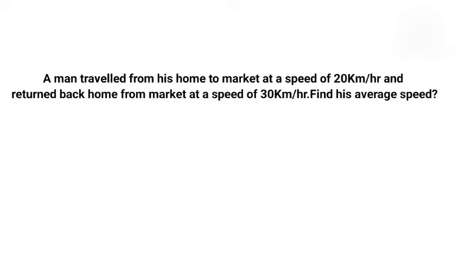Okay. Here in this question, two speeds are given, right? 20 km per hour and 30 km per hour. You have to take the LCM of 20 and 30. I hope you all know the shortcut to find the LCM of two numbers. For those who don't know, I will explain it. Here we have two numbers, 20 and 30. Always take the larger number, that is 30. Now check whether 30 is completely divisible by the other number. That is, check whether 30 is divisible by 20. It is not. Then take the next multiple of the larger number.